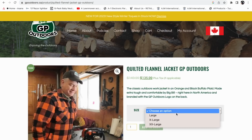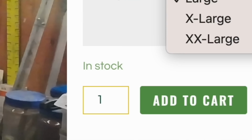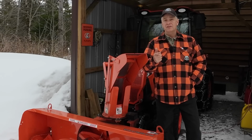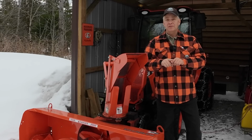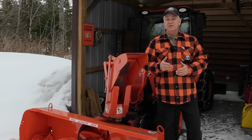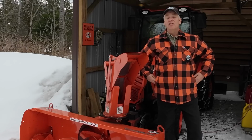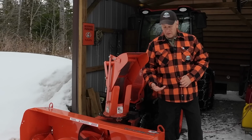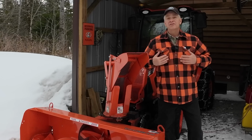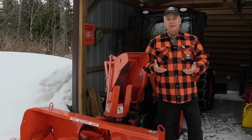So let me tell you a little bit about the ordering process. When you go on my website, you're going to see the jackets there, and if I have any left in inventory, you'll see them available in either large or extra large. I've purposely included a sizing chart in that product description. Please take a look at it before you determine what size is right for you. These lumber jackets generally fit a little large, and that's because if you're wearing something heavy underneath, or you're wearing your overalls or your bib, you want a little extra room to move, and you certainly don't want to be restricted when you're moving outdoors or working outdoors.